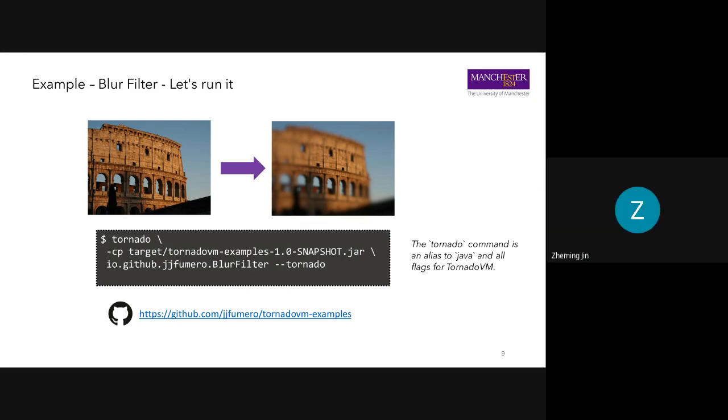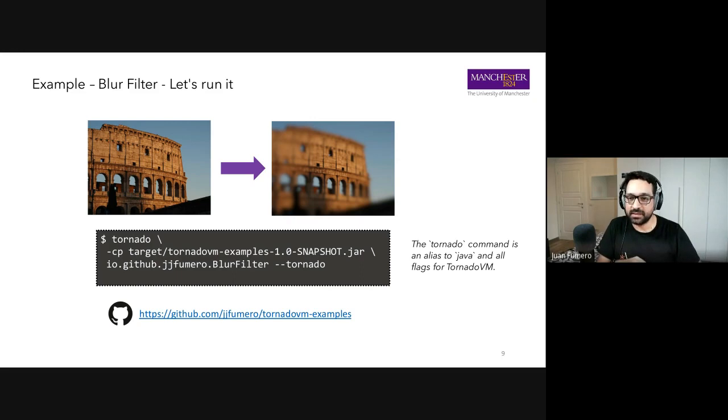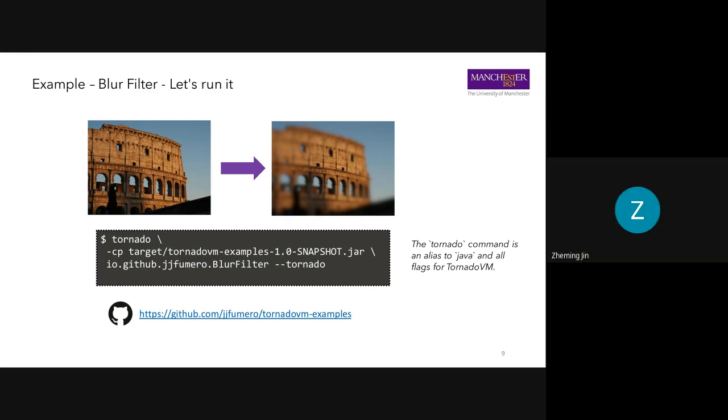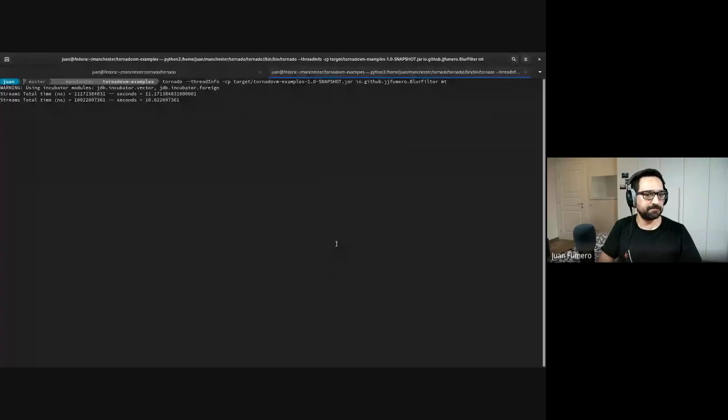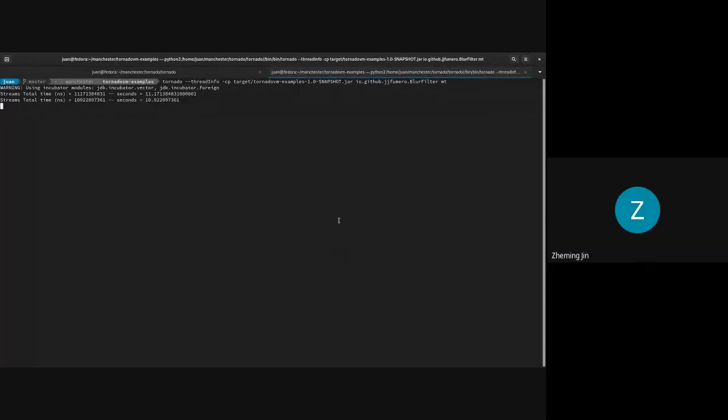This is running. Hi, sorry to interrupt you. We cannot see your updates. Can you see the terminal? You cannot see the terminal. We only see the slides named example blue filter. Let's run it. Okay, sorry. I'm going to stop sharing and share again. I thought I shared the whole screen. Window. Now, can you see the terminal? Yes, I can see. Yes.